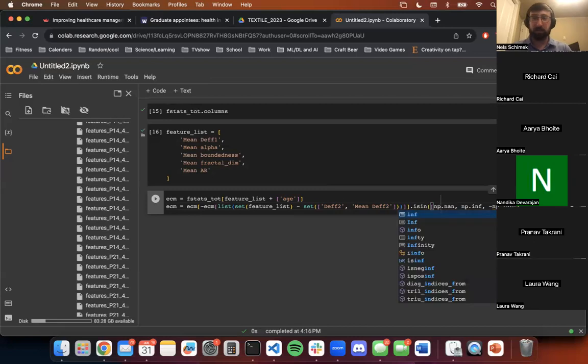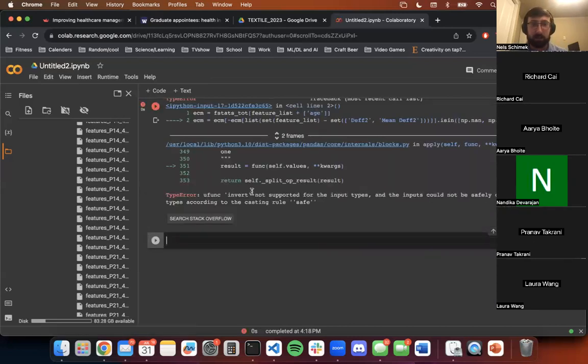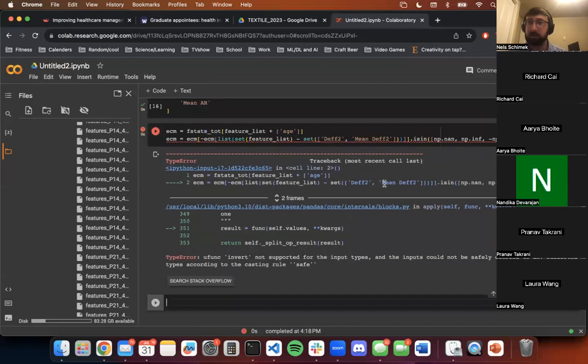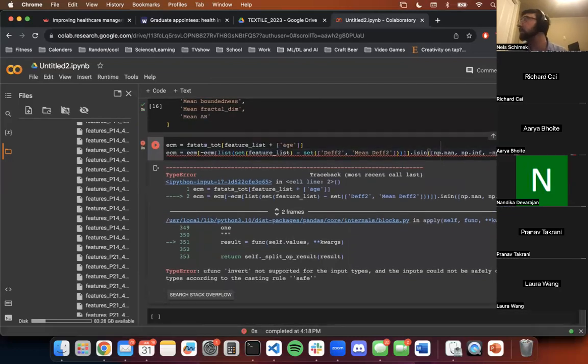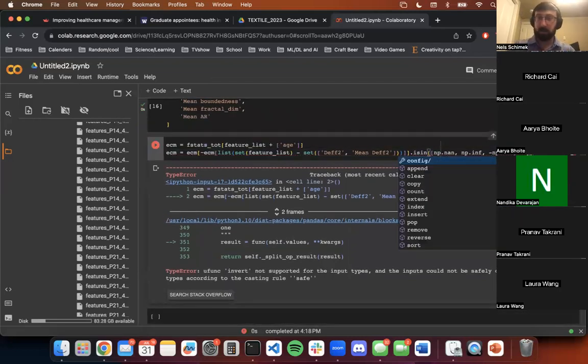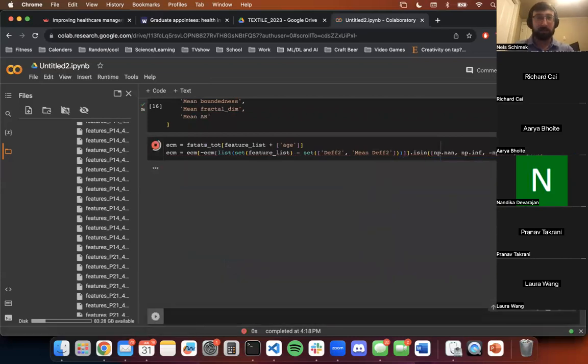And we hope I did all my brackets right. Okay, I did not do all my brackets right. CSV dot any. I don't think that's going to solve it though.